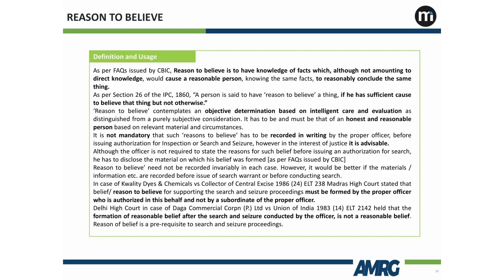So first is factual, whereby you have direct knowledge. If you do not have that, you have reasons to believe, right? Section 26 of the IPC 1860 says a person is said to have reason to believe a thing if he has sufficient cause to believe that thing, but not otherwise.